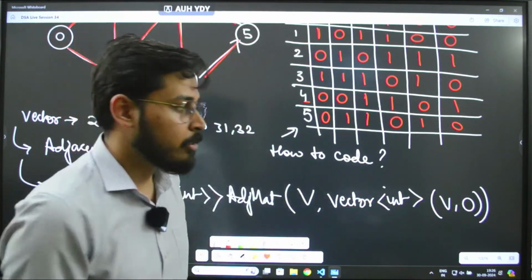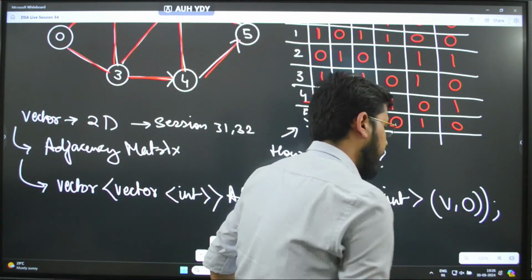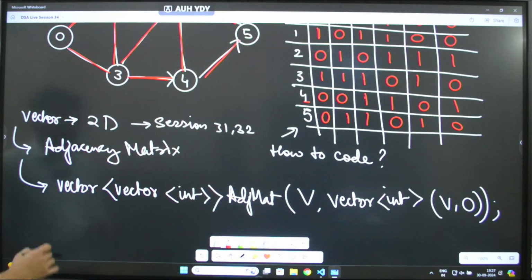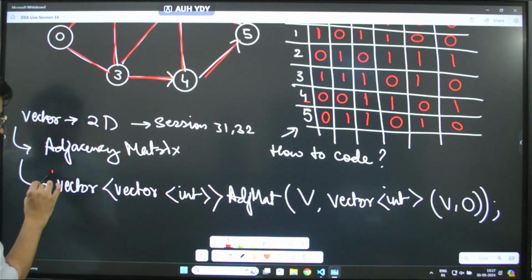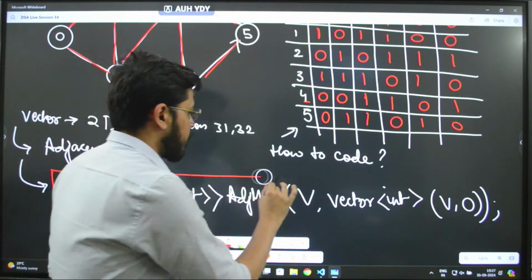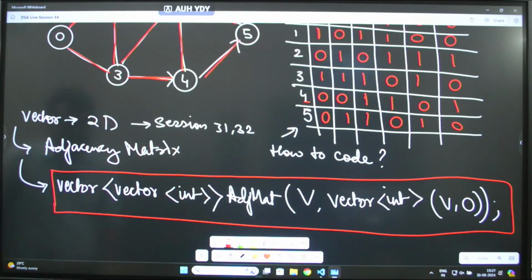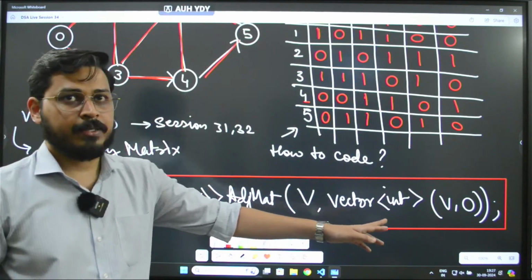Okay guys, so this is how it would look. I hope this is very much clear. This is what we are going to use in order to create our two-dimensional matrix called the adjacency matrix.